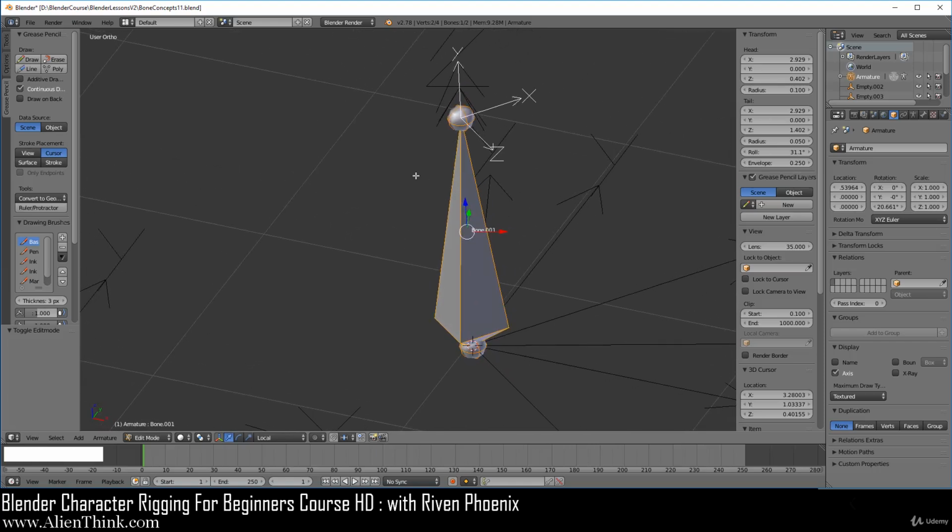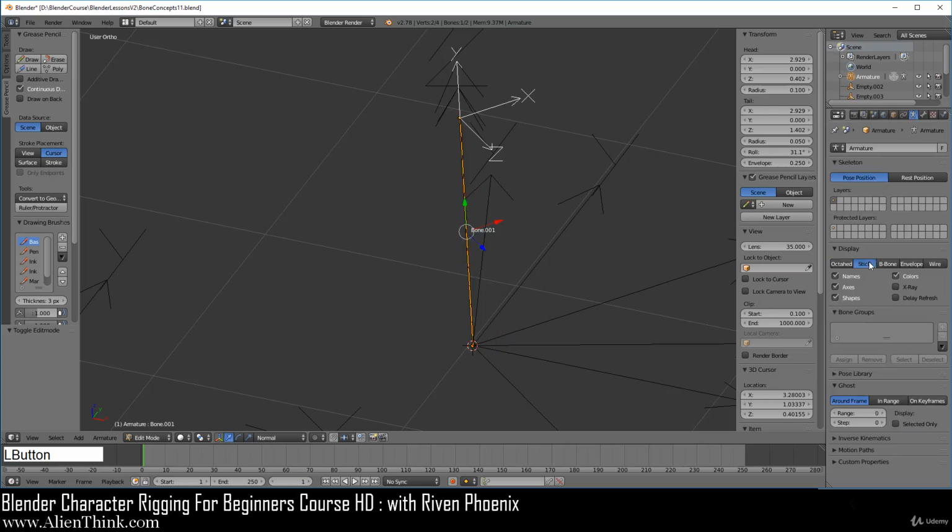Now if we want the 3D manipulator to align itself to the axis that is being displayed on this tail, we have to switch to normal. Now we know where this is coming from. It's coming from the bone itself. So if we go to the data tab and click on a stick, you can see that the y-axis on this 3D manipulator will always be aligned to the body of this bone or the edge, because a bone is simply two vertices and an edge. Go ahead and switch back to octahedral.